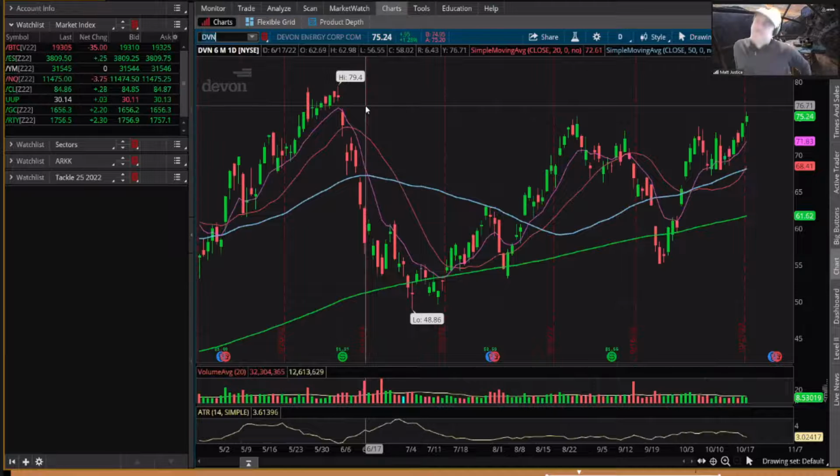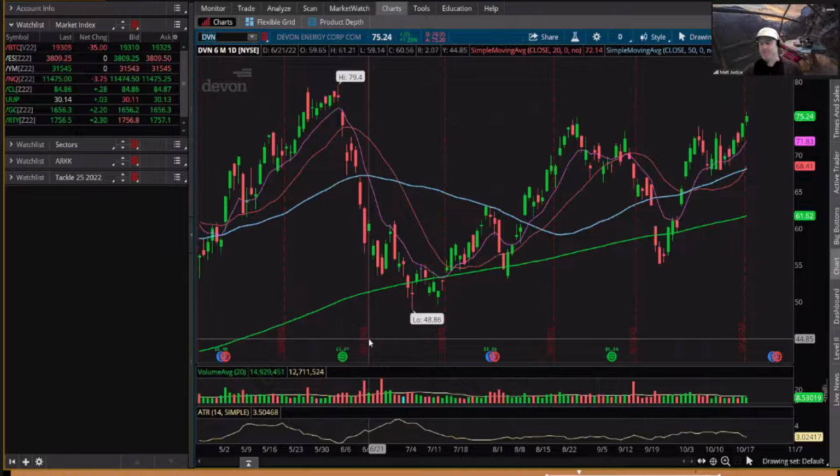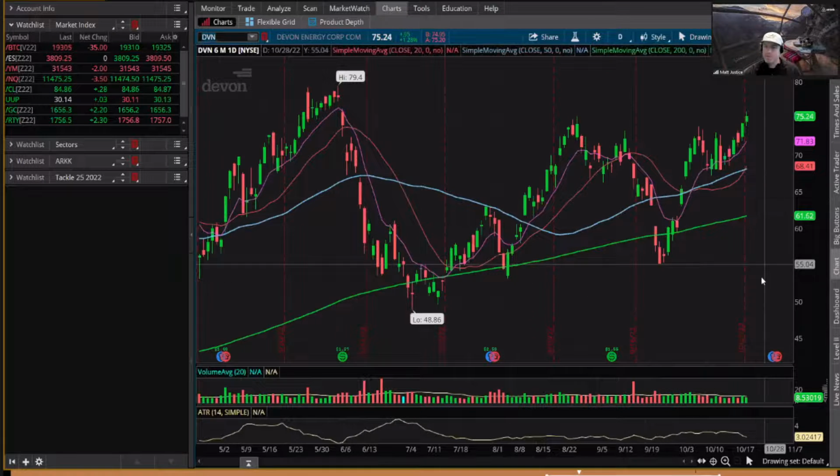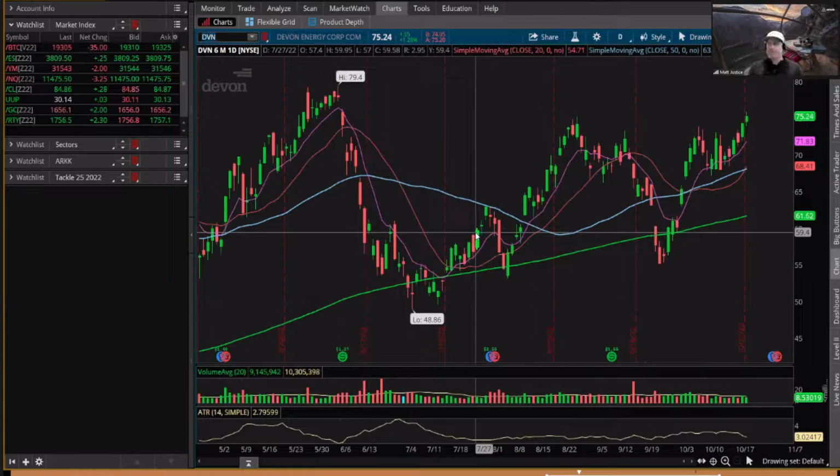When you're looking at some of these potential reversals, I wanted to look at stocks that I like. If the market reverses, guys, a lot is going to reverse, because the market's going to carry up even the trash. If that rising tide goes up, all the boats go up, the good ones, the bad ones, and all the trash goes up as well. So if this market reverses, even in the short term, it will carry even trash back up. Tackle 25 ain't trash. Tackle 25 is the best 25 stocks for covered calls in the marketplace.